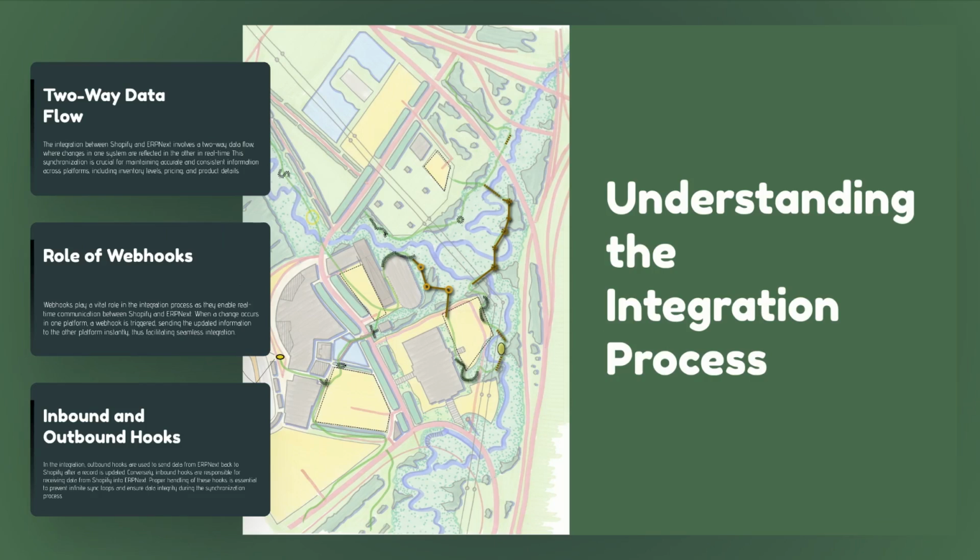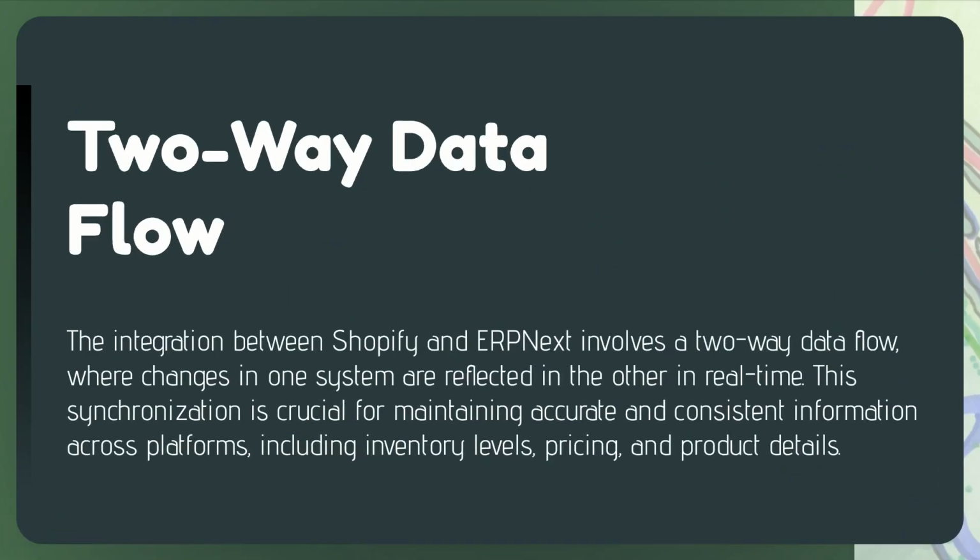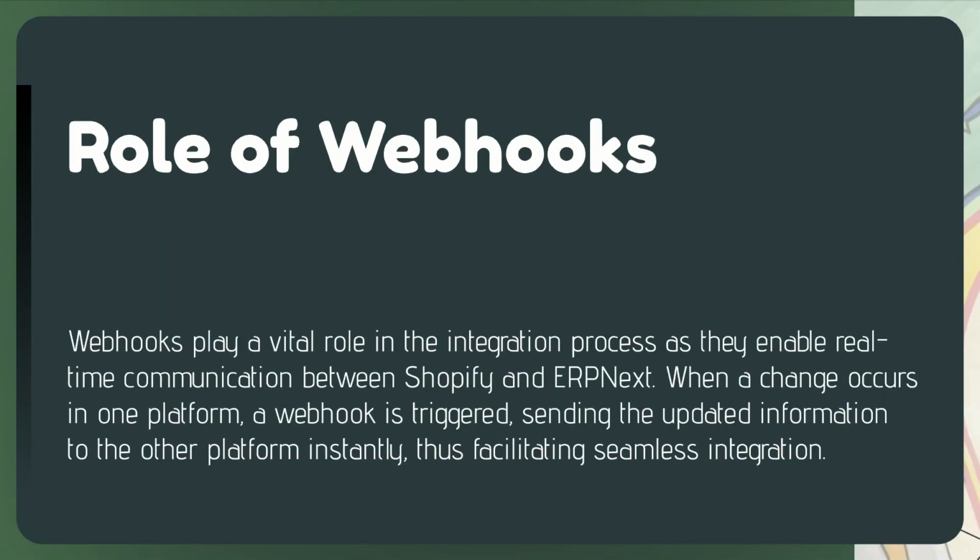So what does the integration process look like? Shopify ERPNext integration is not unique, but I would like us to look at how this process is supposed to look. All right, that is contextually. So we have what we call the two-way data flow, where data is supposed to flow from Shopify to ERPNext, and some other data is supposed to flow from ERPNext to Shopify. So there is no single one-way flow of data. The data is supposed to be able to flow from either Shopify to ERPNext or vice versa.